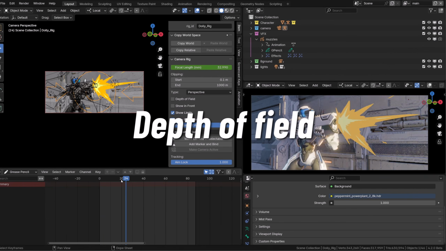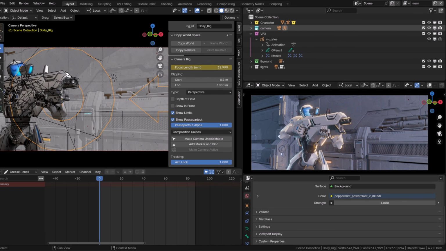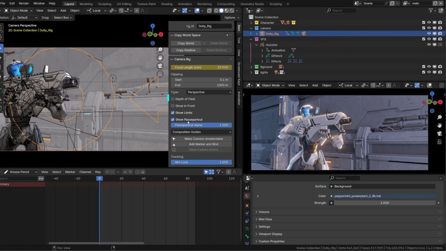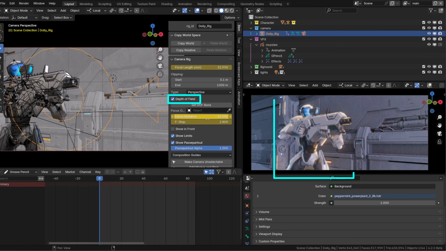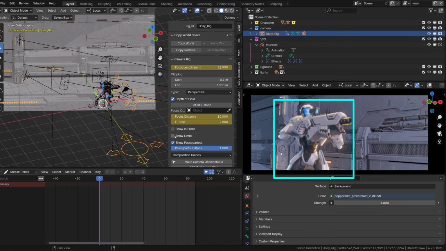Right now, everything is in focus in our render. What we can do is select the camera object, go on frame 0 where we key the different options and enable depth of field. As we do so, we can see our character is super blurry. He's simply out of focus.